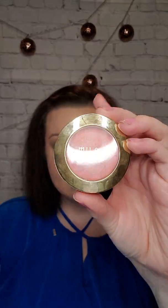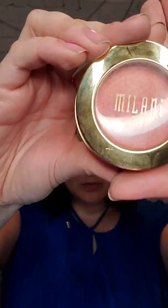All right, let's go in with some blush. So I am using the Milani Luminoso blush. This is such a pretty, like, peachy, pinky shade, and I really like it. Now, I am a big blush fan. I just think it's really cute.